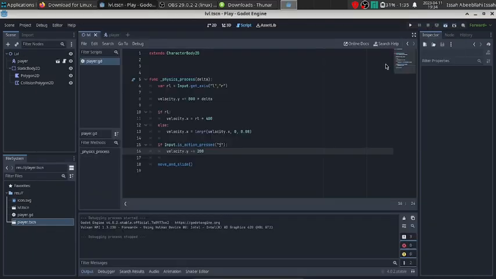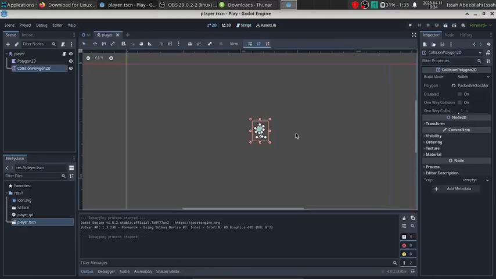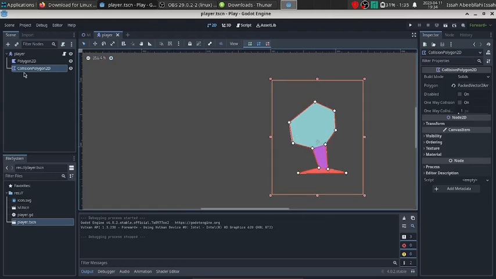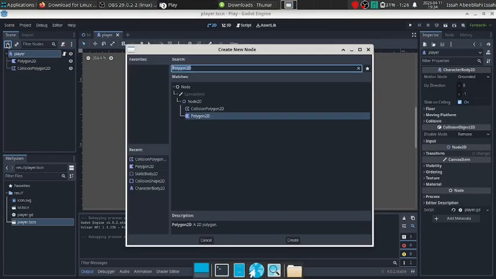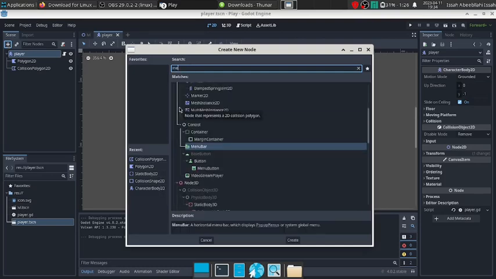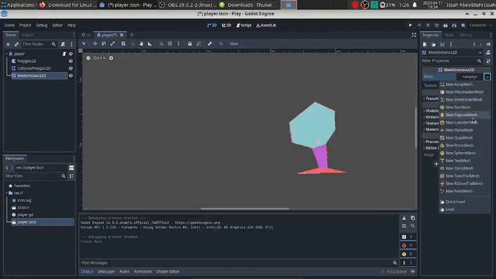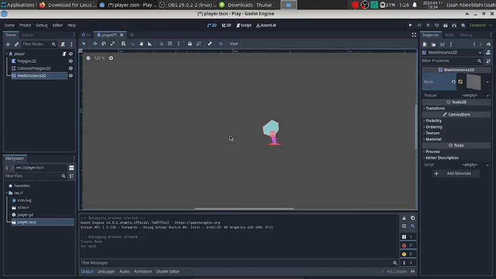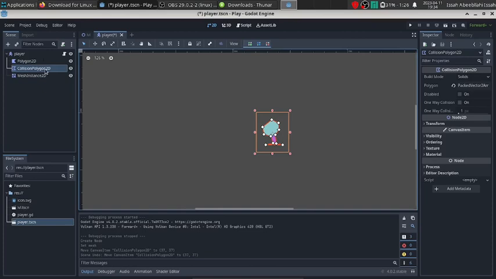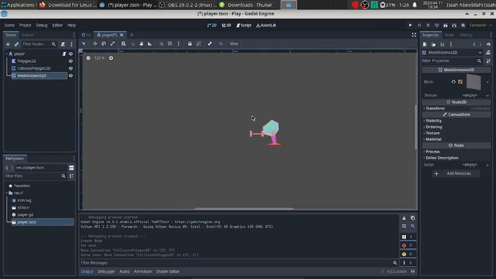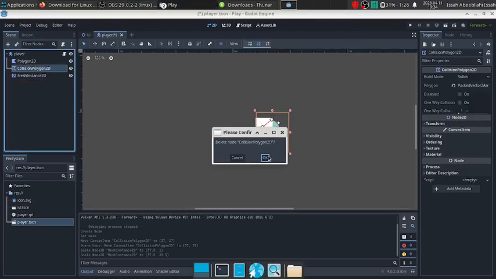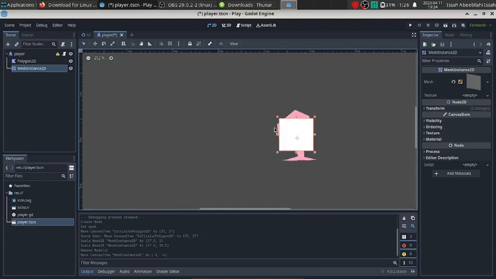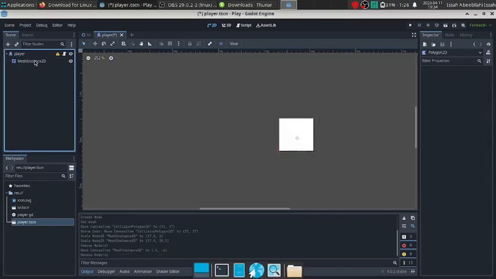Oh, the player is stuck again. This is too annoying. So I'm going to change this collision polygon 2D. It's about time that I change the player. The player keeps getting stuck in different types of things. Now, search for meshes that's 2D. I could create a new quad mesh, which is basically just a square. Increase this quad mesh's size. And now remove the polygon 2D. Now let me set the point of rotation to the center by moving this to the center. We did both of them.